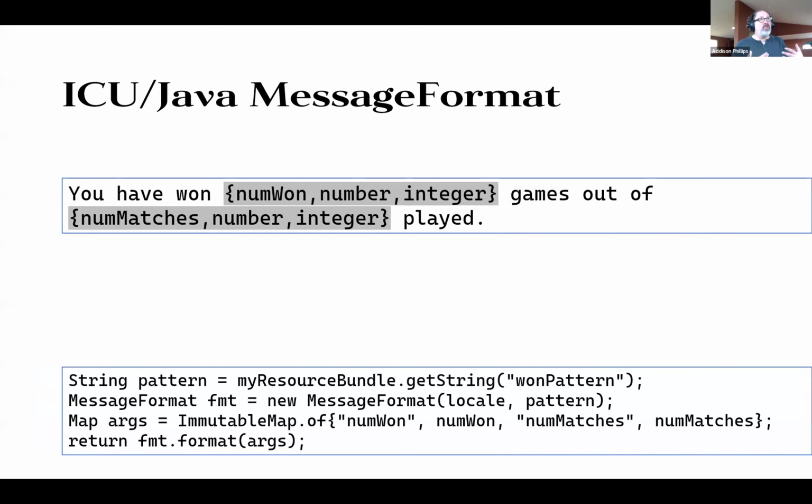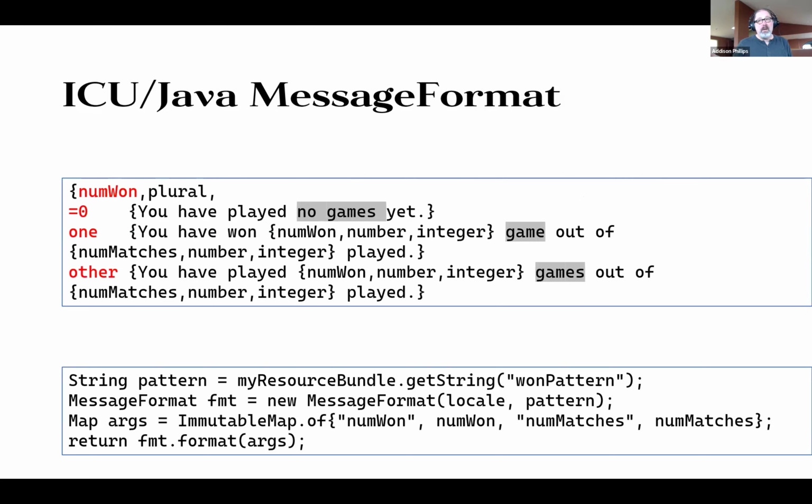And this is super interesting if you're a software developer, because if you have a message like that, then you have a simple code pattern, which is shown in this bottom box you see here. And you'll notice that none of the logic for how the numbers should be displayed or any of that sort of thing is in the code. It's all inside of the message formatter and inside the pattern string that you supply to the formatter. And so if you look at this string, one of the problems with it is if you insert the number 1 and you say you have won 1 games, that's probably not grammatically correct. And so you need a little bit more structure there.